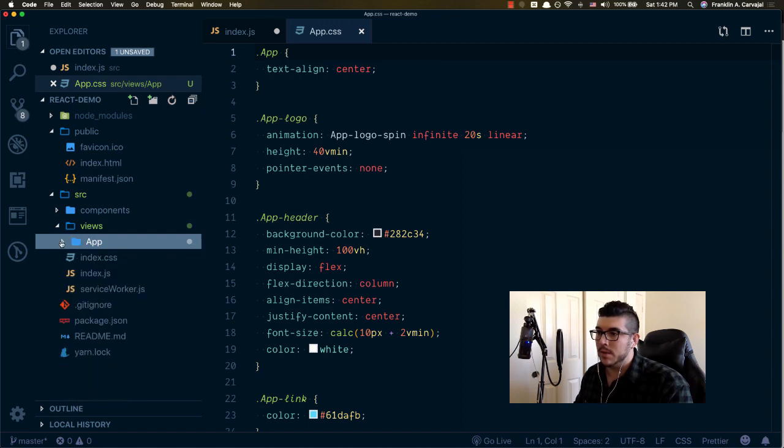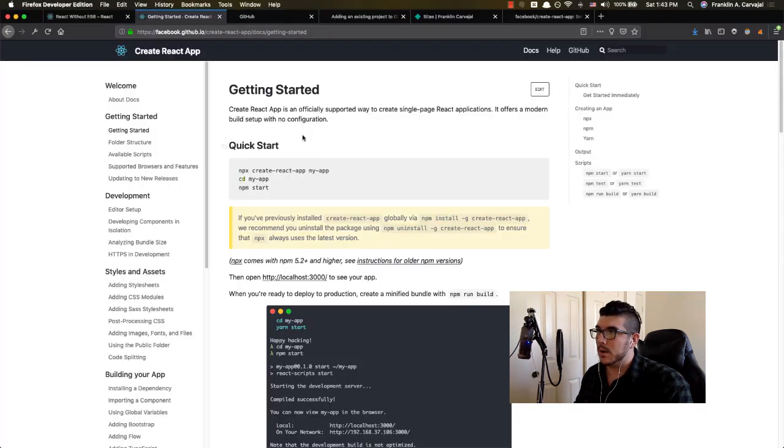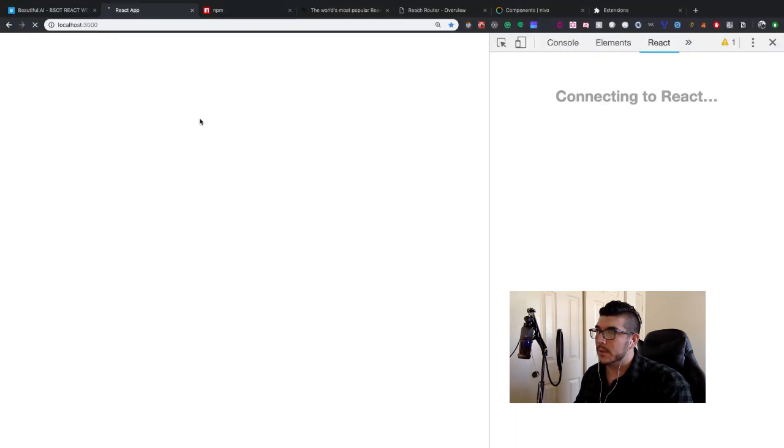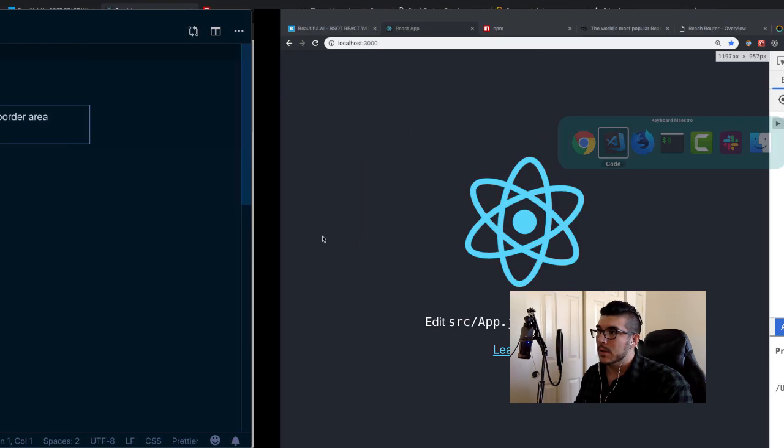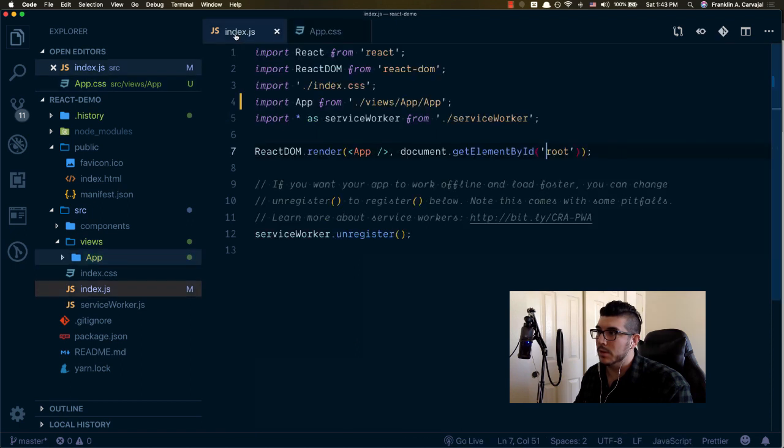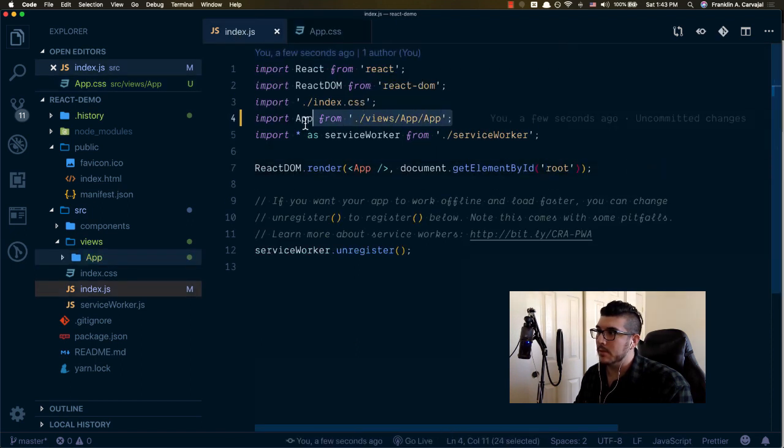So right now we've moved everything over there. But if we go back to our actual application, you can see that it is updated. That is only because Visual Studio Code in the index.js updated my import automatically, and that's specific to VS Code. You would have to come in here and update this to not be ./app, but to be ./views/app/app. You can also update your project to have sourcing where you won't need to use ./, you can just say views, or you can say components, etc.